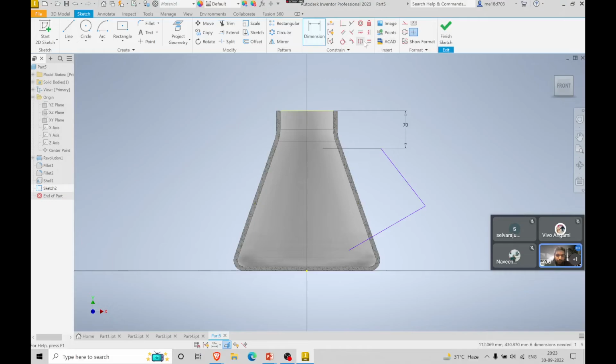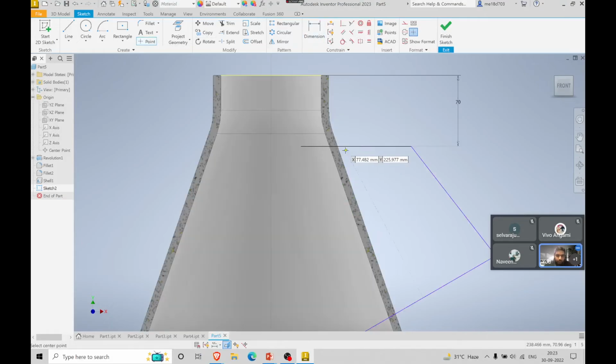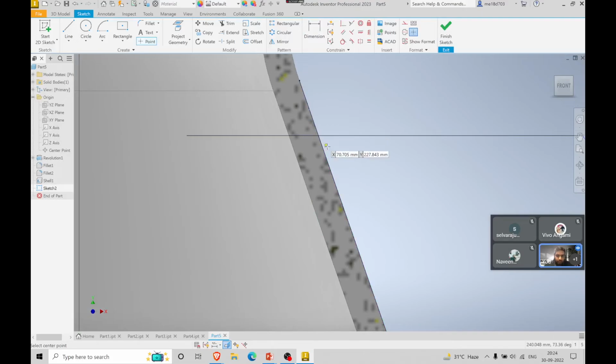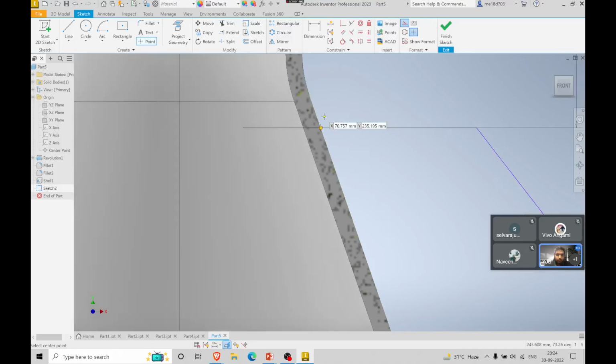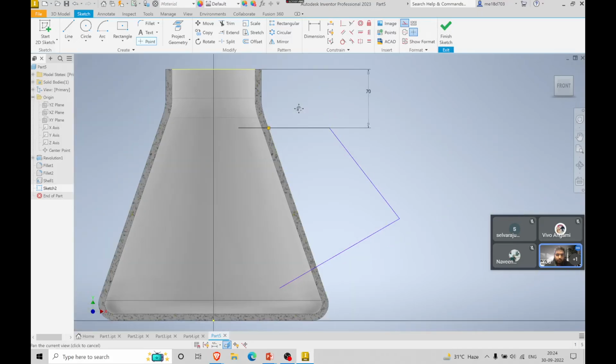So let me create a point first at this intersection. First I will project this geometry, this line. So now I am going to create a point at this interface. From this point, this is a 30.